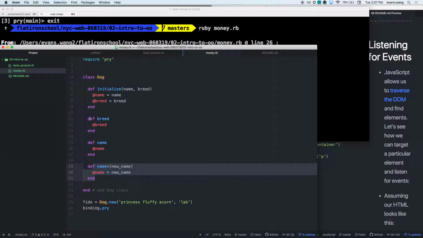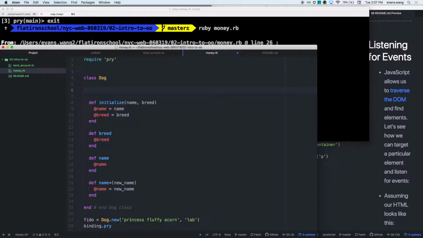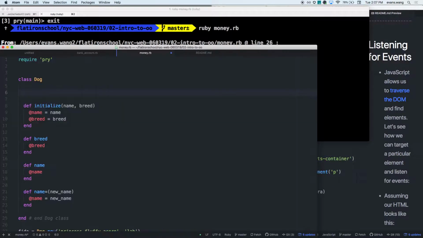But I don't have access to breed without this method. I cannot access the breed attribute. So this is just what is known as the reader. And you can call them getters if you want, because it's just getting this data from that instance. Yeah, because this might be unfair for me to say, but sometimes in the later labs, you kind of have to mentally work through it. You kind of have to know what's the setter, what's the getter, without them telling you. So that's what I was asking.